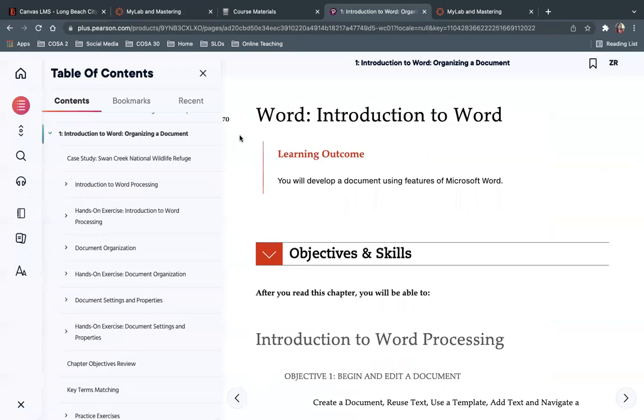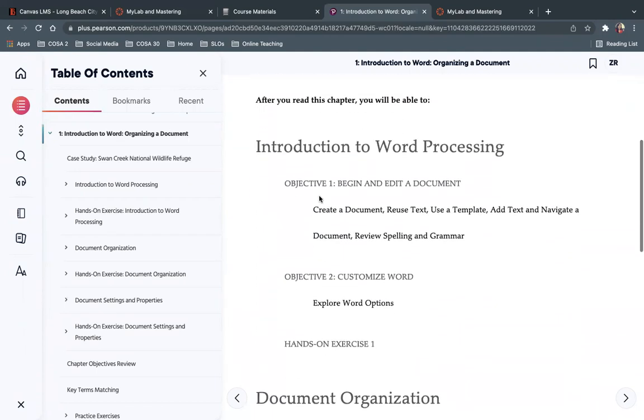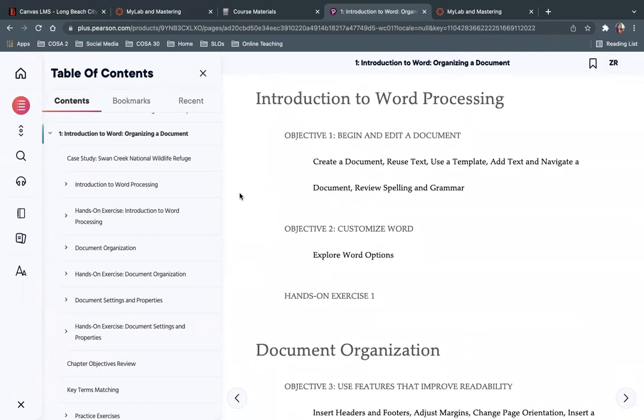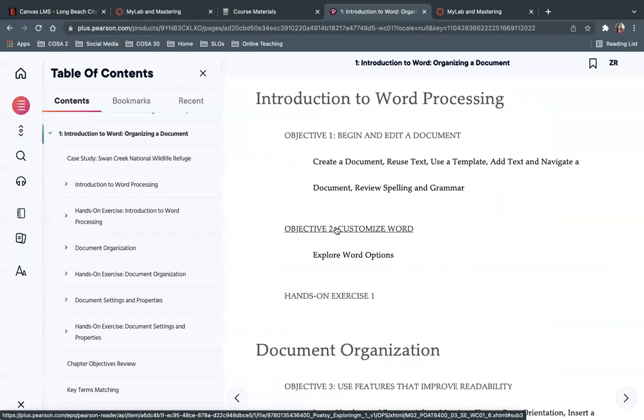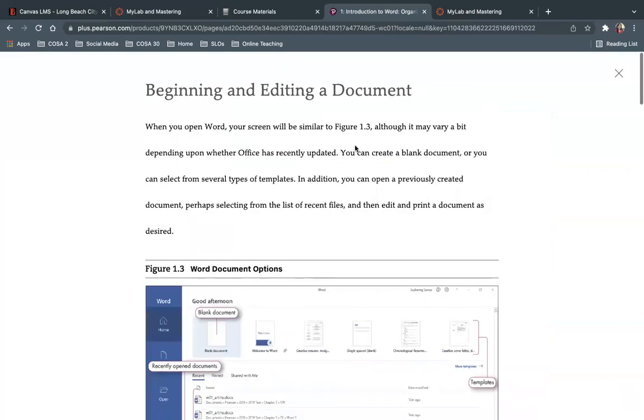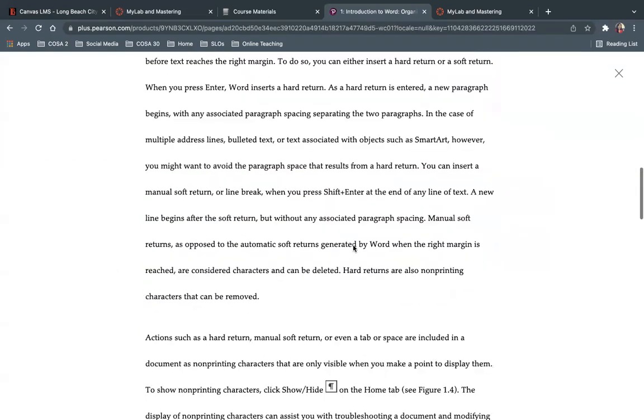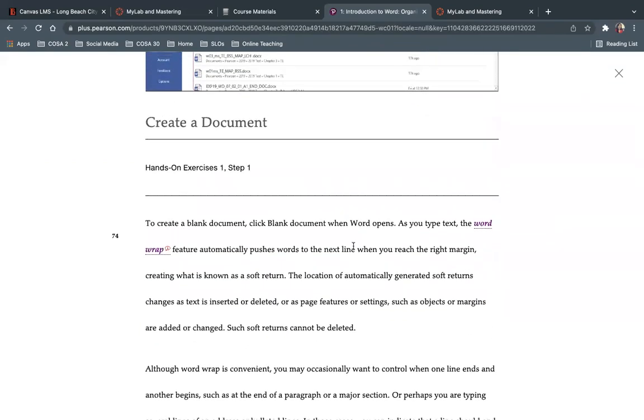It says page 70, but that's because there were two chapters that we are not completing in our class. So you would read through the information, right? And you'll notice that as I'm putting my mouse over these headings, they turn into hyperlinks. And that's because there's more information here. If you click, for example, on Objective 1, it's going to take you directly to that section, and it's going to allow you to do the reading, right, for that section.